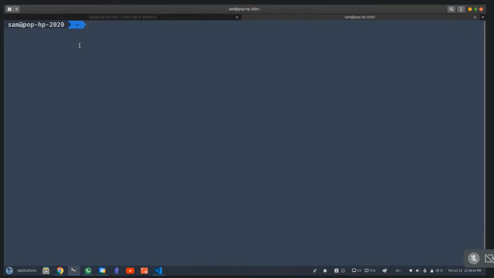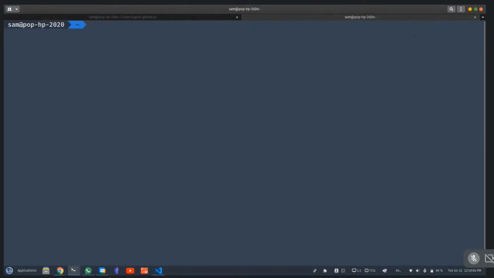So right now I'm in my home directory. Okay, this tilde character, as we have told before, it means home. So now if I do pwd, you can see the current path. It starts from root, then there's the home folder in the root, and inside there is my folder called SAM.